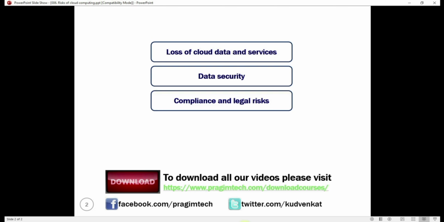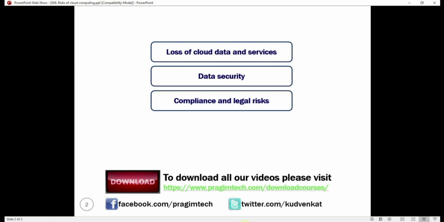Compliance is another important risk that must be considered when moving to cloud. If it's your own personal data, like emails or photos for example, you don't have to worry about compliance and legal risks. However, if it's an organization and if it deals with financial data, healthcare data, credit card data, or any regulated data for that matter, by law, the organization is responsible for protecting that data. It also needs to know where the data is stored, who is allowed to access it, and the measures that are put in place to protect it.